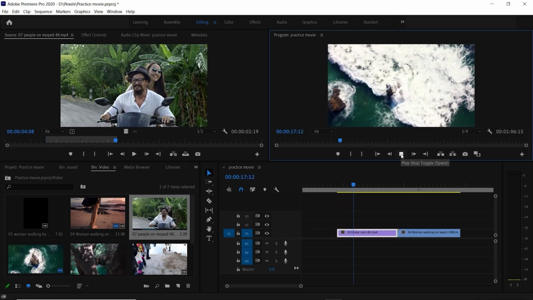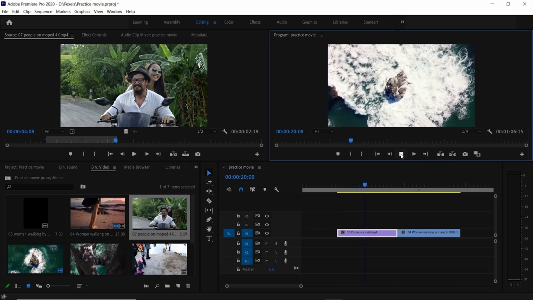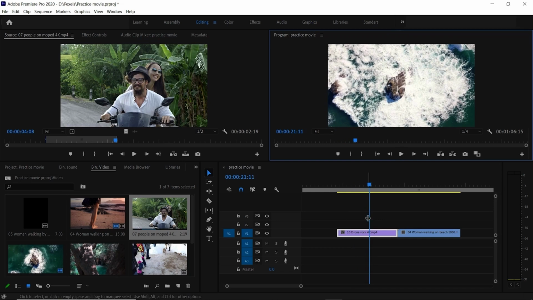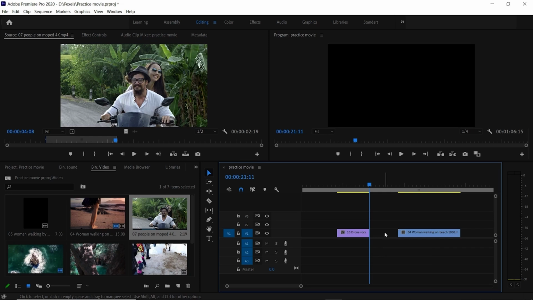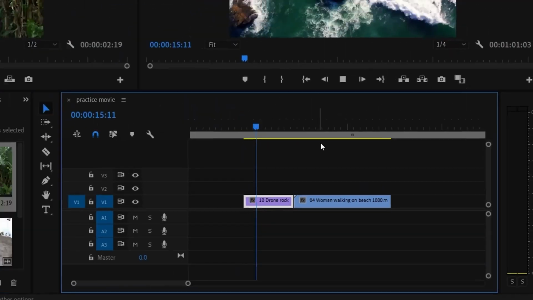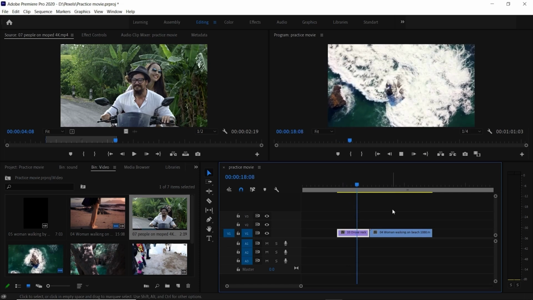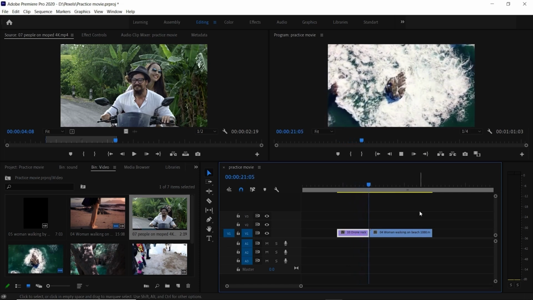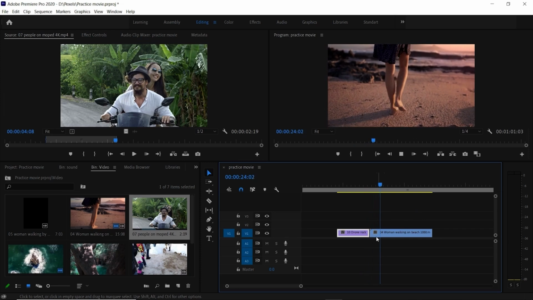and this one is a bit long, so what I'm going to do is cut that down. So again, I'm going to select C on my keyboard, cut that down, and then use V on my keyboard to highlight this, use the delete key, and instead of dragging this like we did, you can right click in here and do ripple delete, and it will automatically bring this up here for you. So now if I hit the space bar, we have our opening beach scene, and then it will go into the next video with just a straight cut.